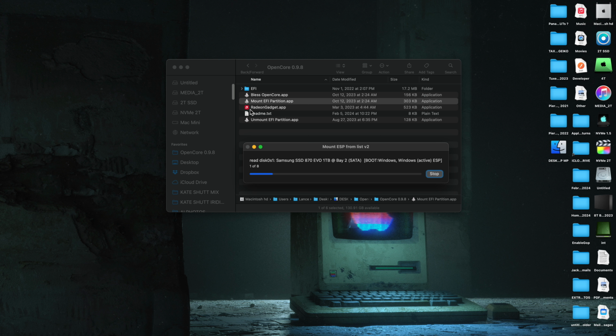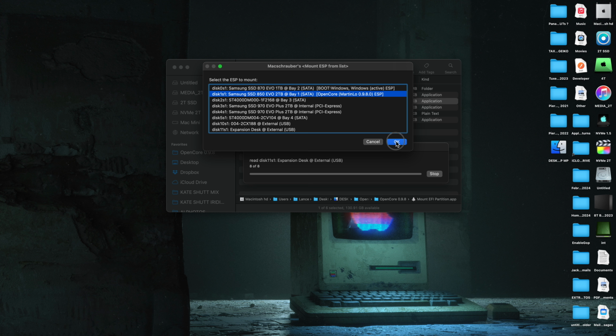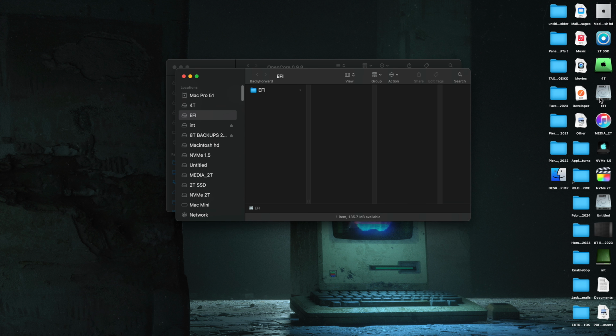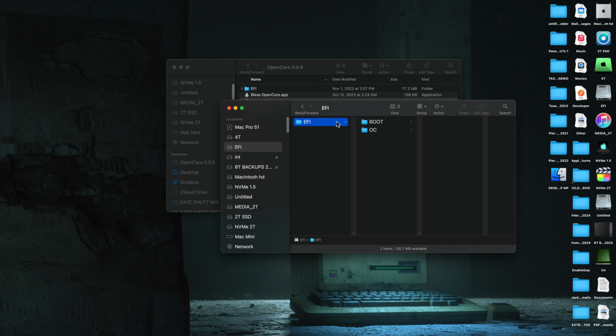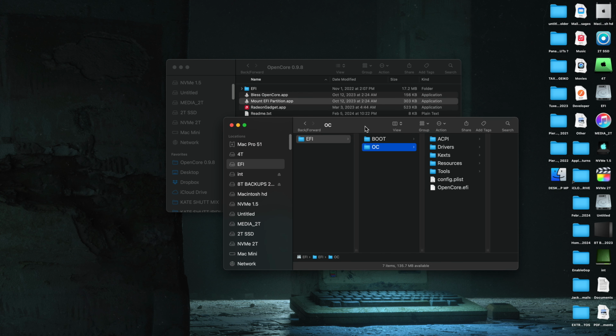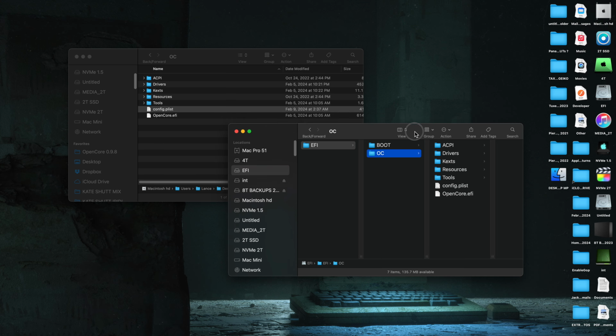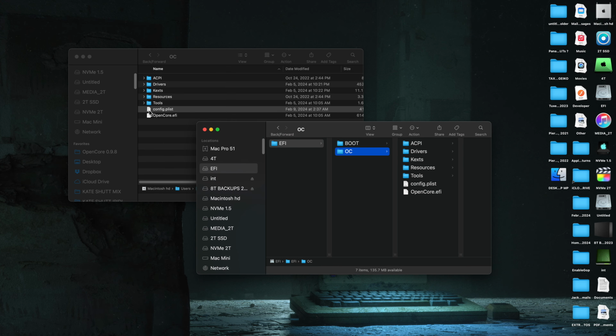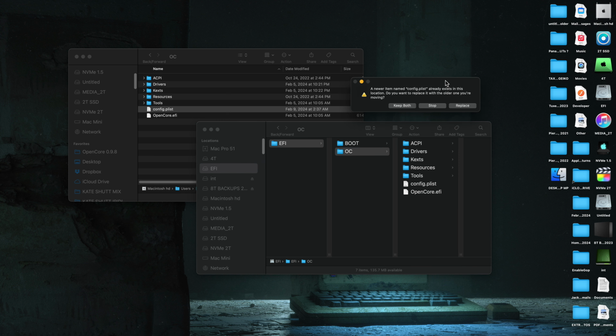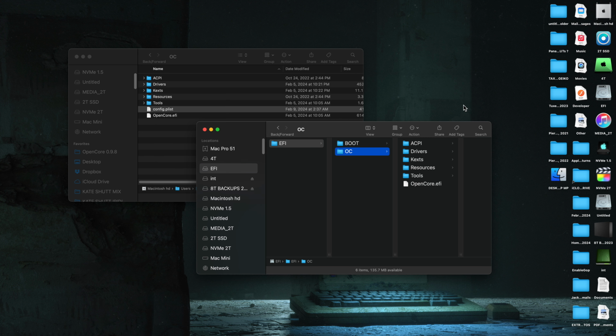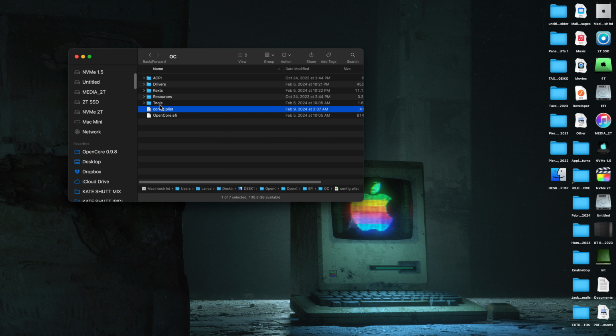And the easiest way to do that is to go use McShrober's tool again to mount the EFI that has OpenCore on it. And then we're just going to drag the original OpenCore config plist that came with 0.9.8. Never use an older config plist. Always use the same version that came with Martin Lo's package. Or just open the config plist on the EFI and manually change the settings back from the way we did it in the beginning of the video. But the easy way to do it is just drag over the config plist and hit replace. And you're done. And now your Mac will be running at full speed again. You do need to do this to get your Mac running at full speed. And then reboot. And you're finished.